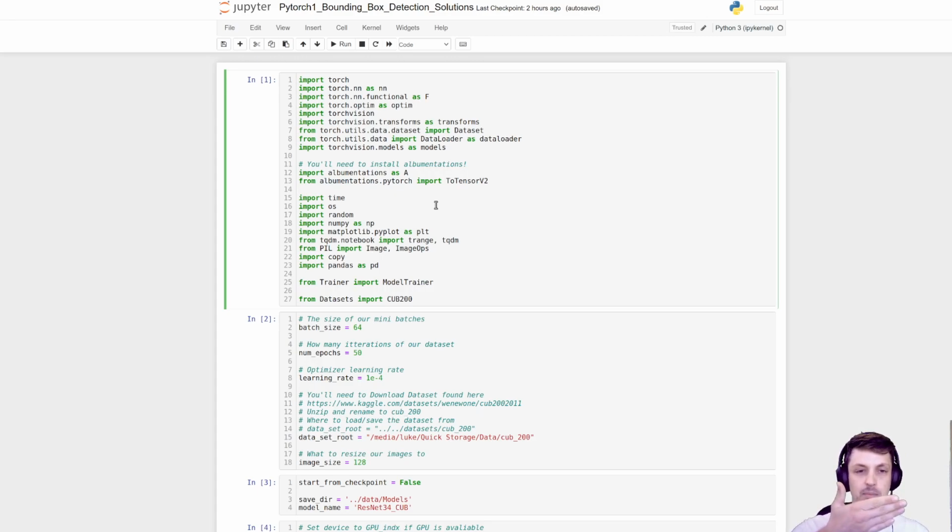If I have some image and I rotate it or flip it, I need to make sure the bounding box rotates and flips as well. Now, PyTorch does have new torchvision v2 transforms that will do this as well, but they're currently in beta and they're a bit limited. But Albumentations, which is not specifically a PyTorch library, but is a data augmentation library, will augment images, bounding boxes, as well as segmentation masks. So that's what we're going to be using, and we'll show you how we do that in a moment.